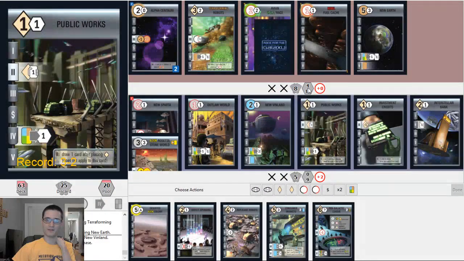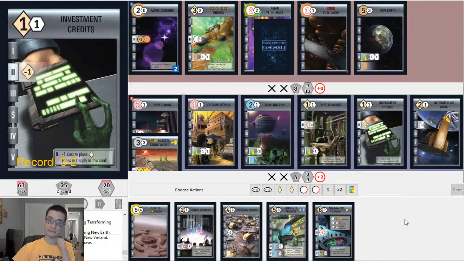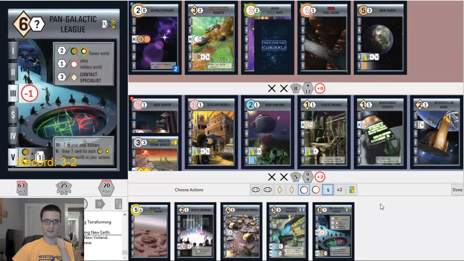Okay, so I'm not that far behind. It's only 9 to 12. Although he has a lot more planets than me, they're all windfalls. Maybe the comeback? All right, so I think now I'm just going to settle trade to recoup my hand and play the stupid stuff.